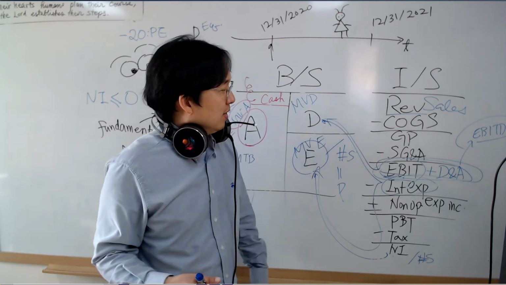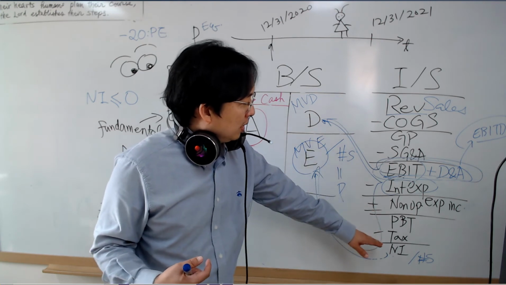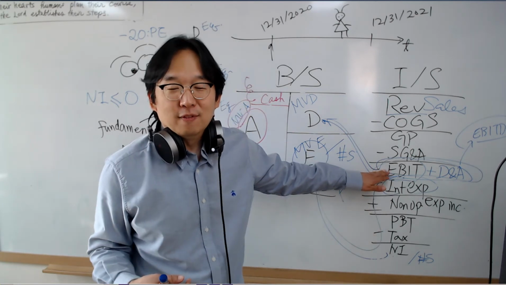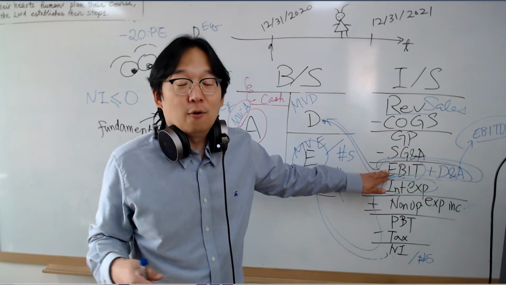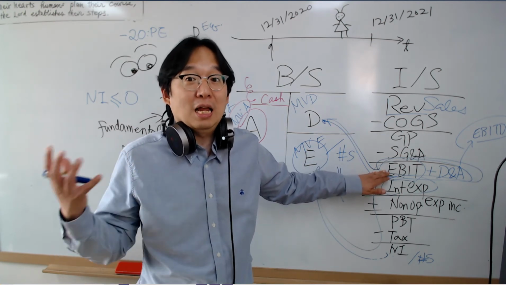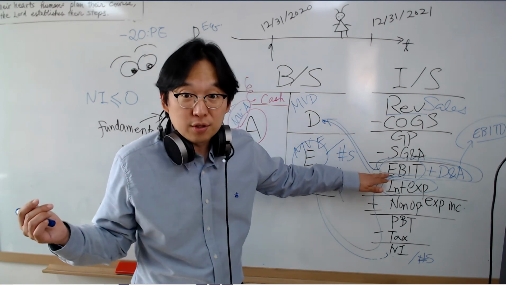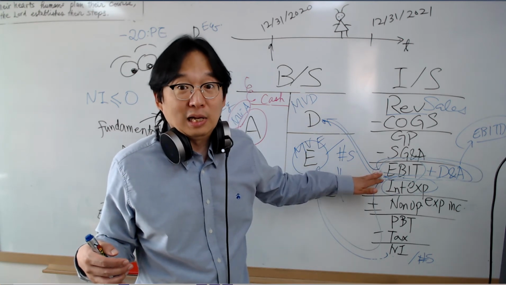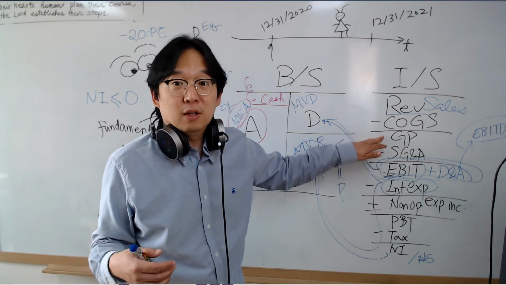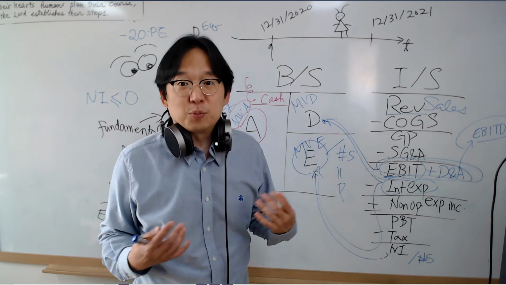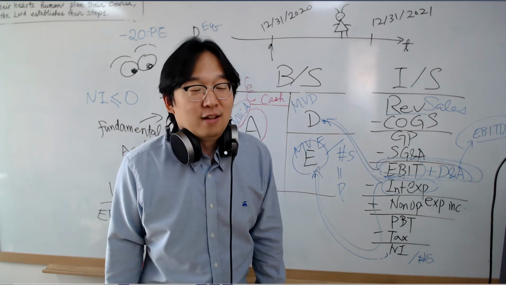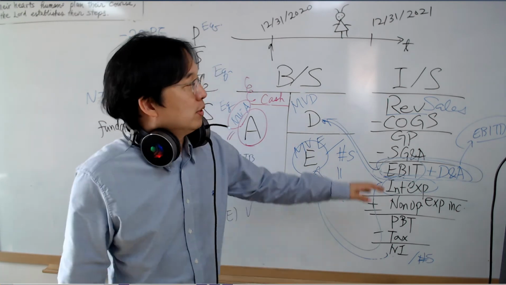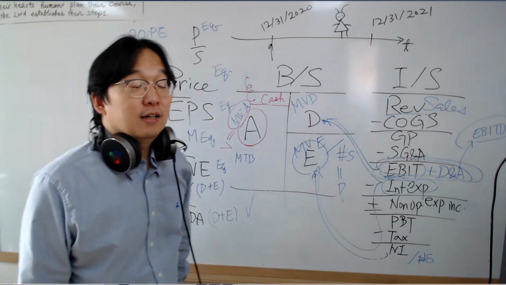Why? Because sometimes they make not just negative net income, but also negative operating income. When your company is very troublesome or very young, like Amazon in their early stage, they were making huge loss. Operating loss was there. You would not be able to use EBITDA multiple there. Then what? Gross profit could be there, but even the gross profit could be gross loss. Then what? The sales. So you could use sales as a denominator over here.